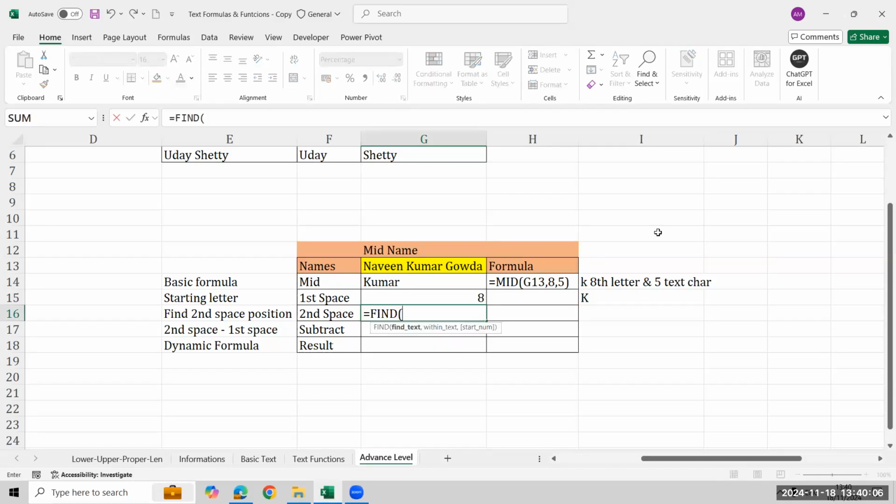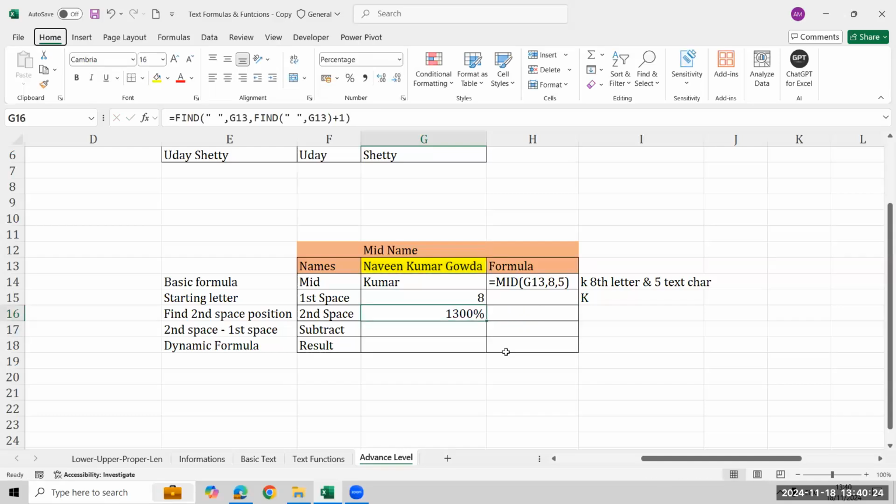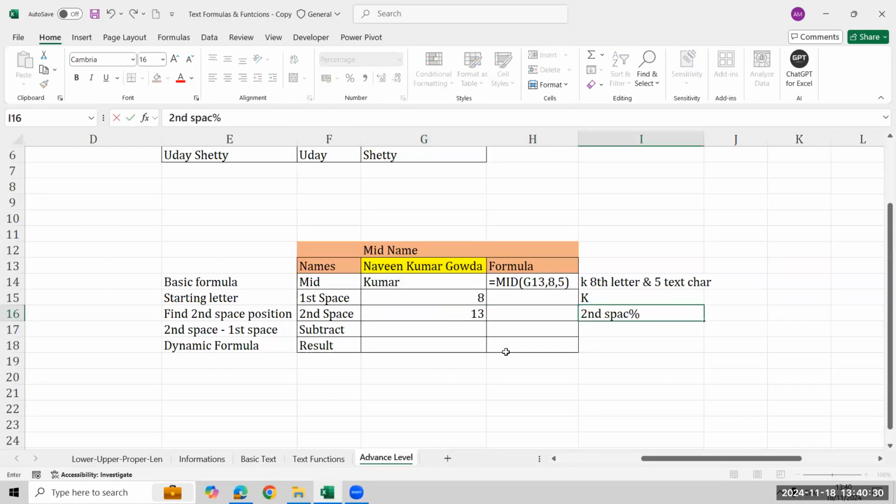You use FIND space, this cell, then a comma, start_num. Again you use one more FIND space, then +1. After this K you can find the second space, which is the reason you have given the plus sign. Now you're getting the position of the second space.